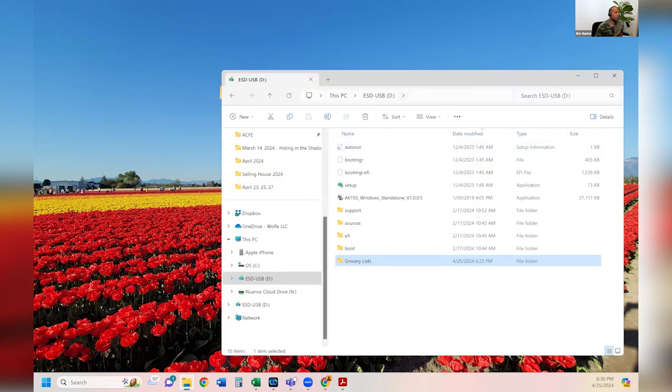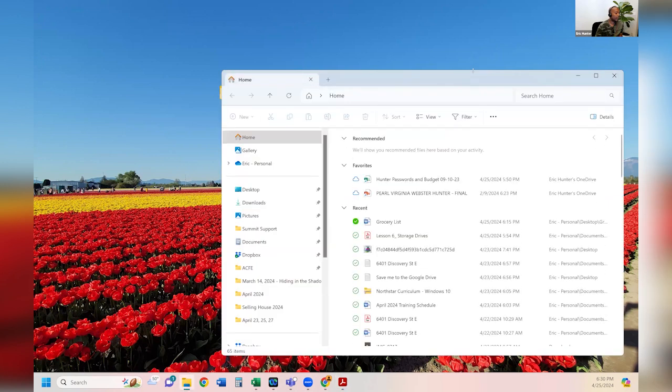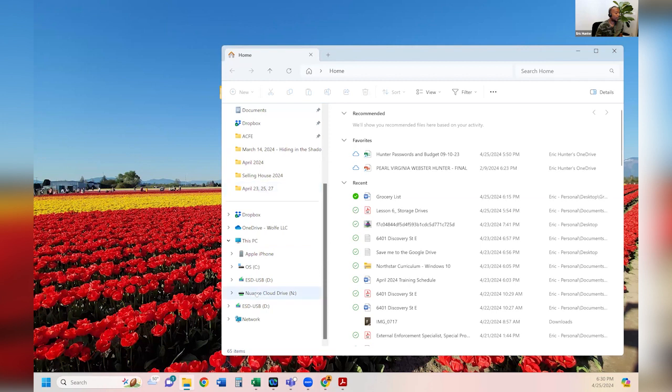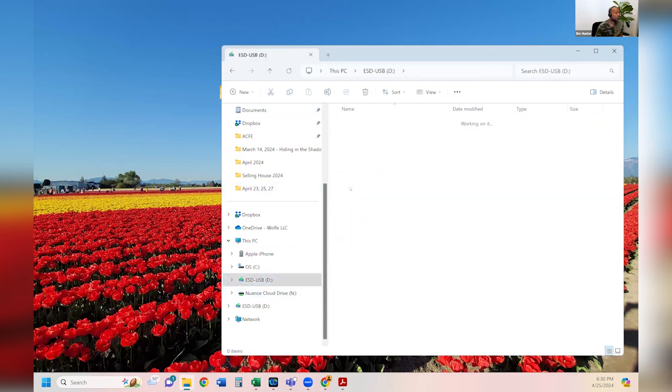onto the D drive. So here you see D drive, and now we have grocery list, and it's on the D drive. So if I close this out, D drive is still there, a copy of it. But if I, again, open up File Explorer, come down to D drive, here's grocery list, and there's the file. Okay. So again, a decent option, not a bad option, especially if you're on a budget or you don't have a lot of files.